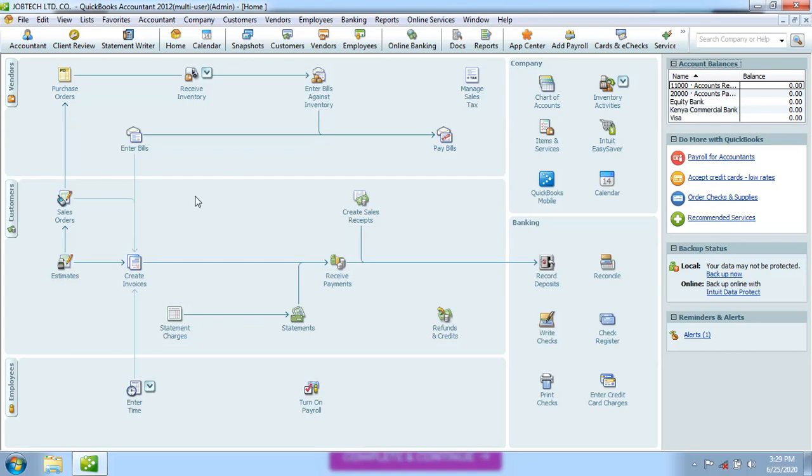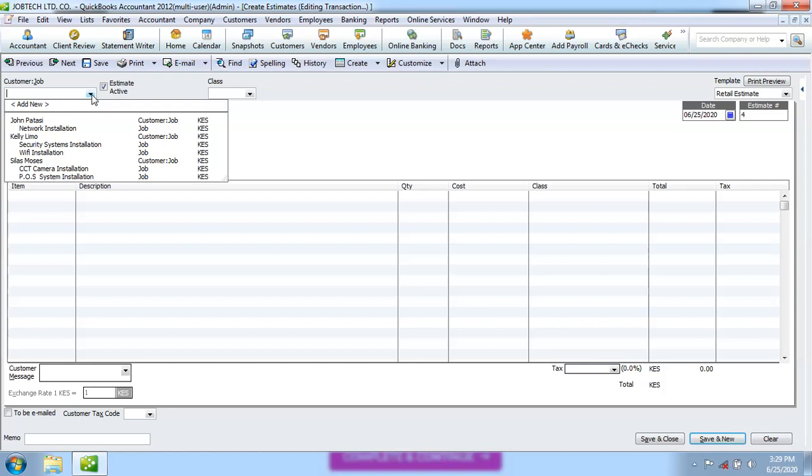We'll do one more and then you're done with that. Estimates. We wanna notice that it's already now here. We wanna assign one more job to John Patterson.